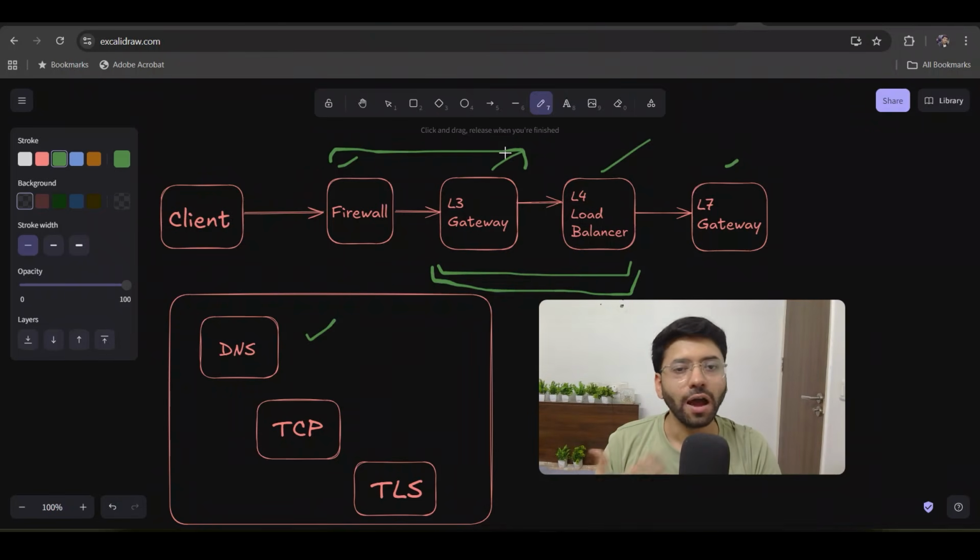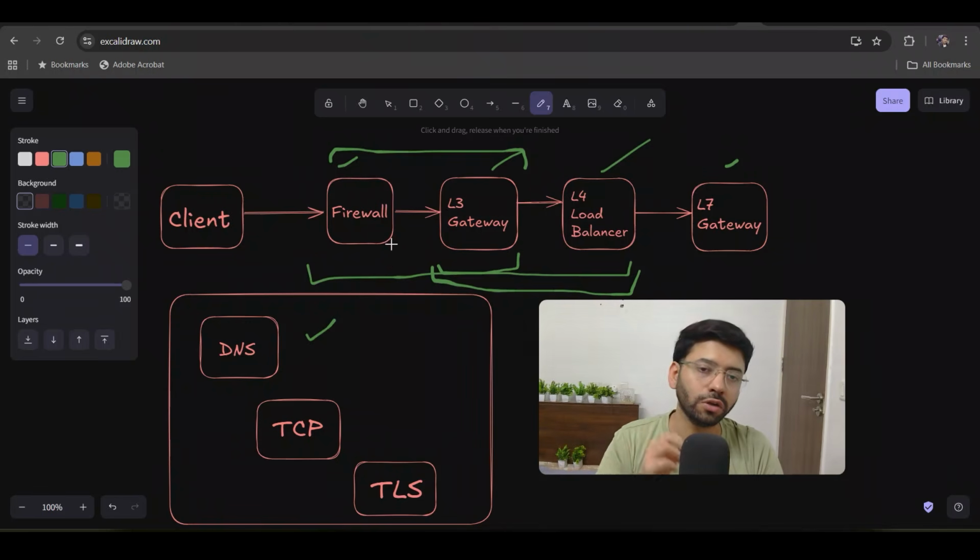So basically you can understand that till this layer we reach the particular firewall and L3 gateway using the network protocols. That happens at the network layer. But after that we use the load balancer firstly to reach a particular L7 gateway. And further we'll also see one more use case of the load balancer at the L7 level.